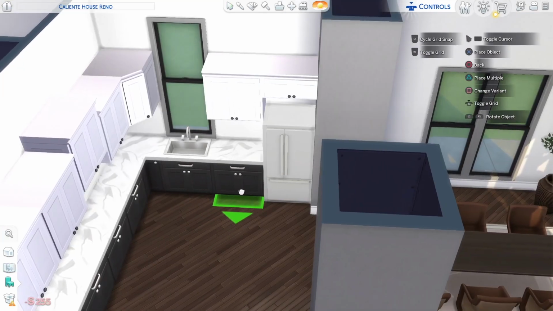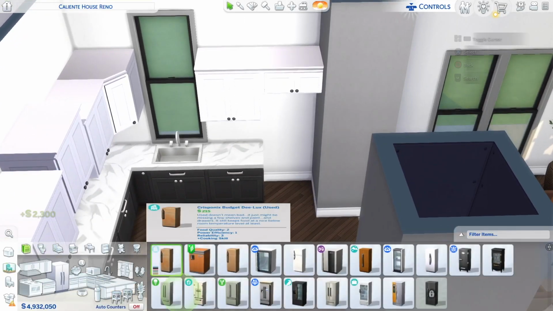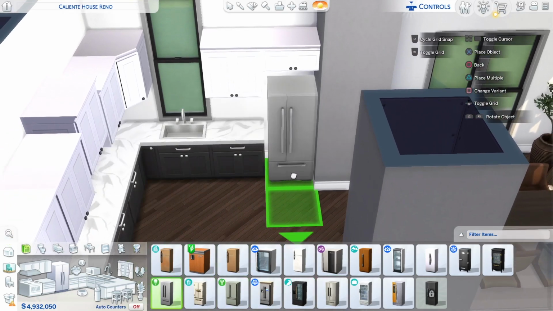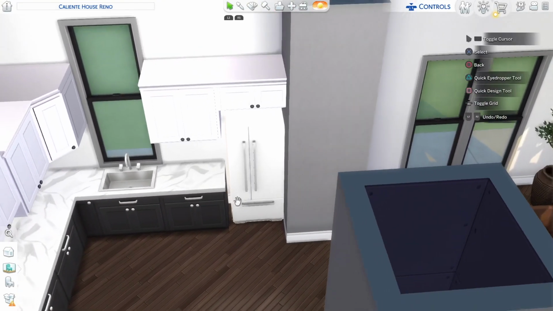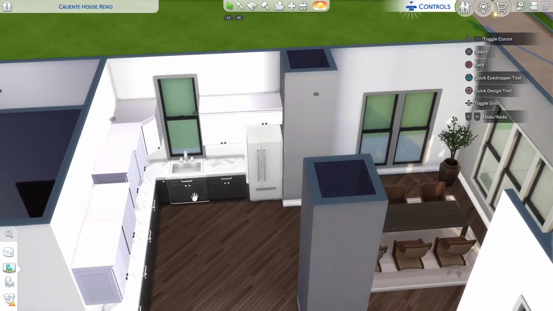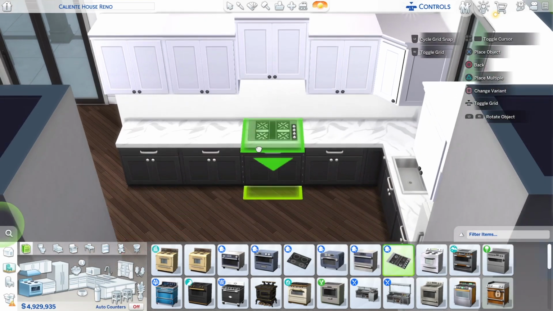So let's just go ahead and place that lower cabinet back and remove this upper cabinet. Well, remove that refrigerator and grab one of the taller refrigerators. I think this one right here is a little bit taller. Yeah, that one is definitely a little bit taller. And we'll paint that one. The white on that one looks a little bit different than the white on the other one, but we'll use that refrigerator right there.